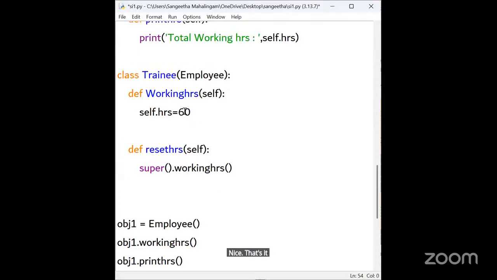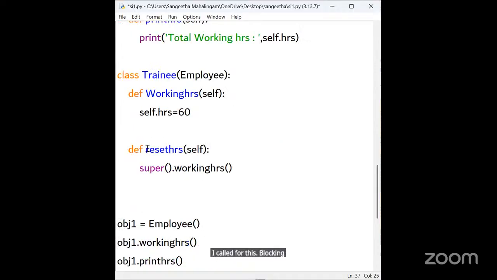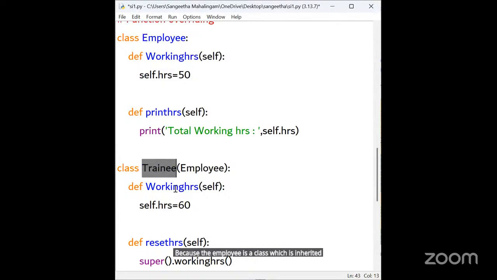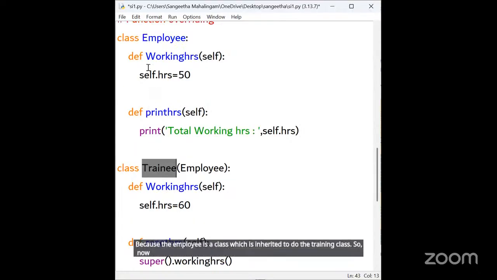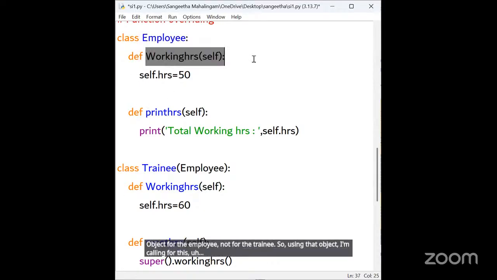That's it. See, I called this working hours using that object because Employee is the class which is inherited by the Trainee class. So now I have created the object for the Employee, not for the Trainee. So using that object, I am calling this working hours.